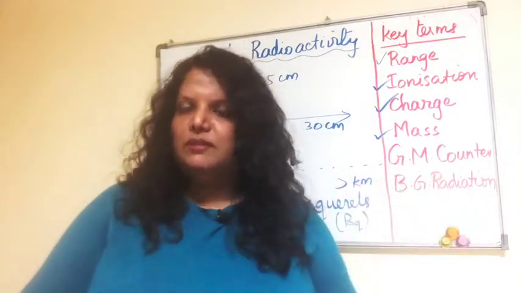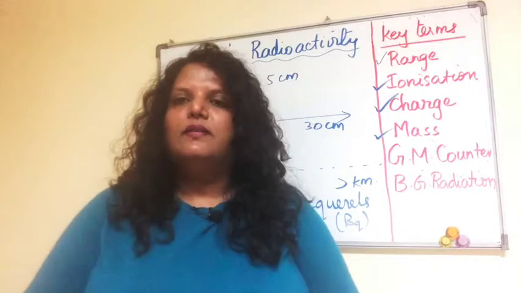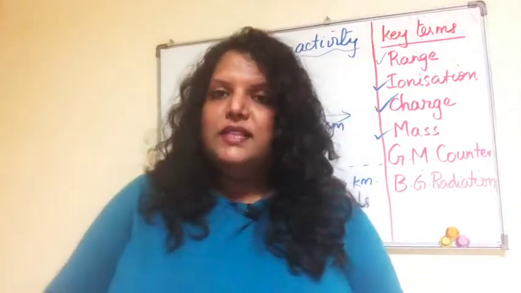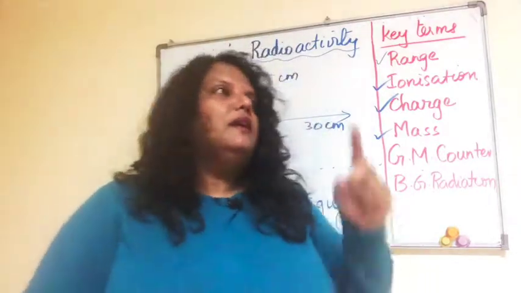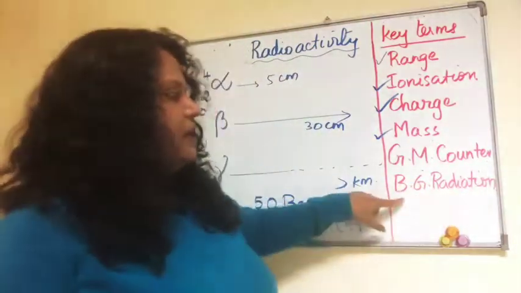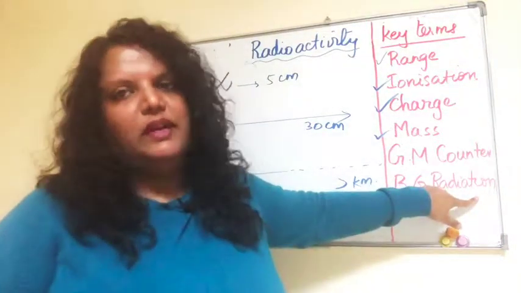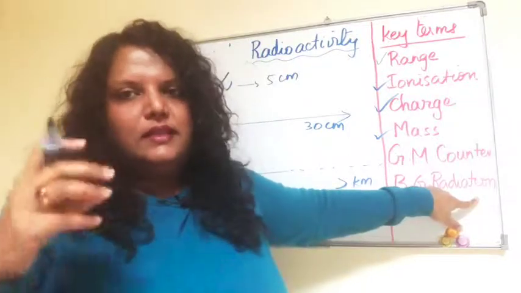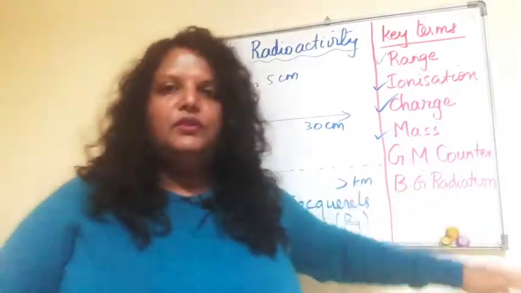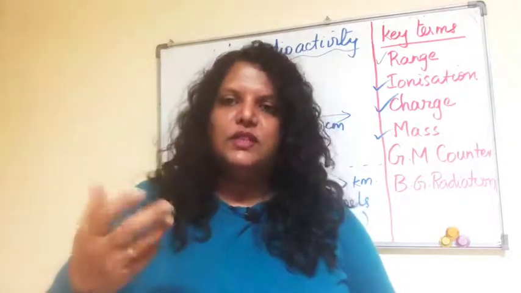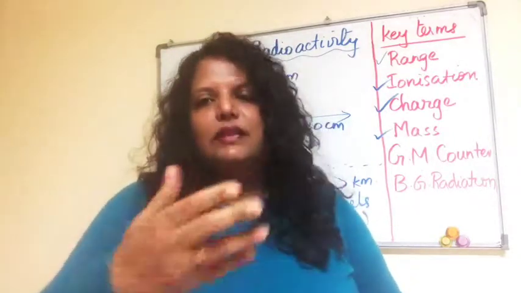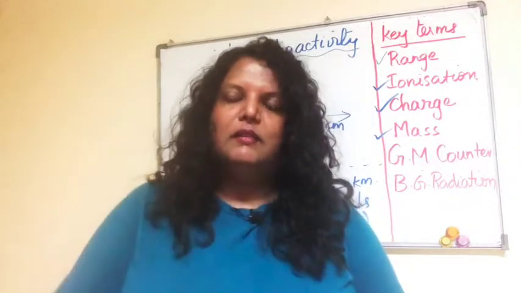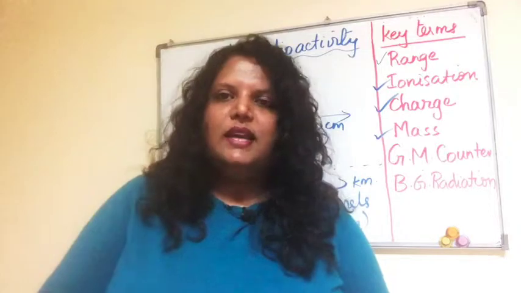If you record with a GM counter without any radioactive isotope present around in that area, you will still see that it records some radiation. The amount of radiation present in the atmosphere is background radiation. All right. So how will you define it? The radiations present in the atmosphere contribute to the background radiation. The main sources, as I said, are the naturally occurring radioactive isotopes on the surface of the earth, the cosmic rays coming from outer space, or human intervention.